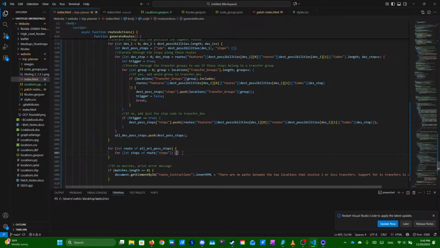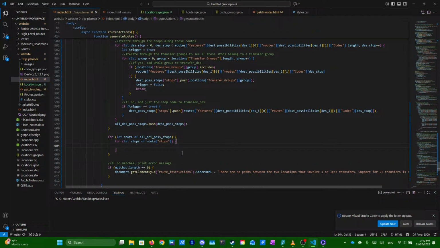We will obviously test it to make sure it works how I want. So then we are iterating through all the stops for each route. And we need to iterate because some of those stops are going to be a list, so we need to iterate through that list too.